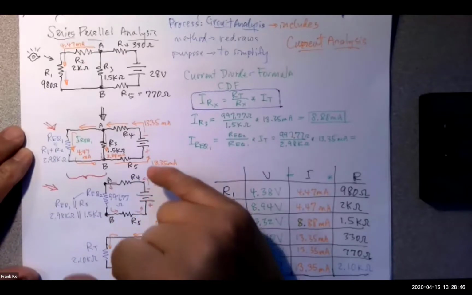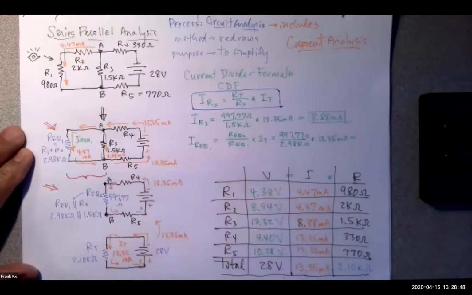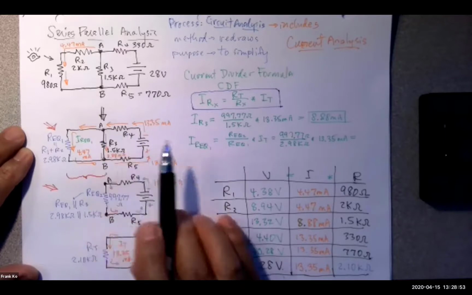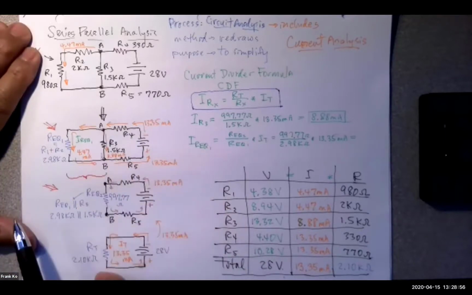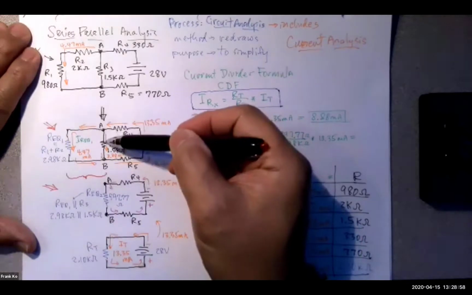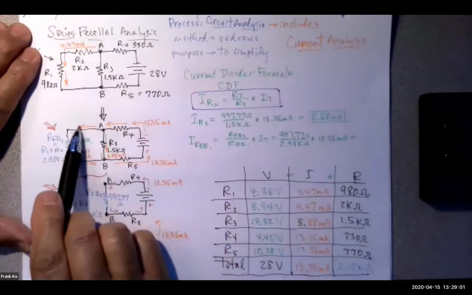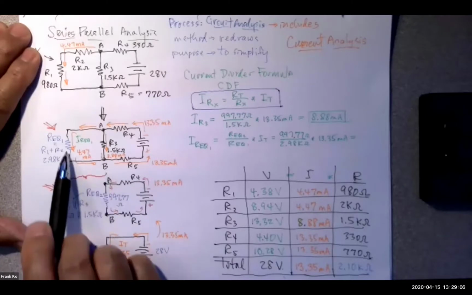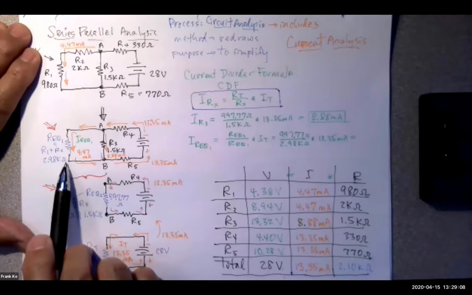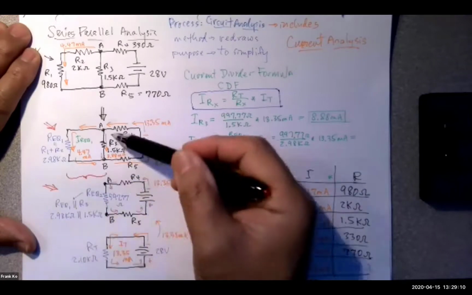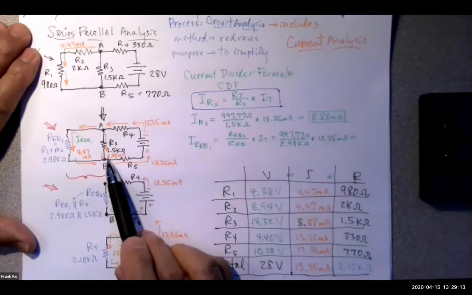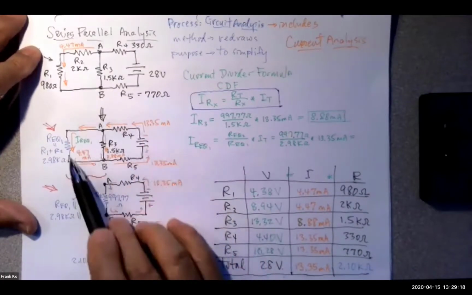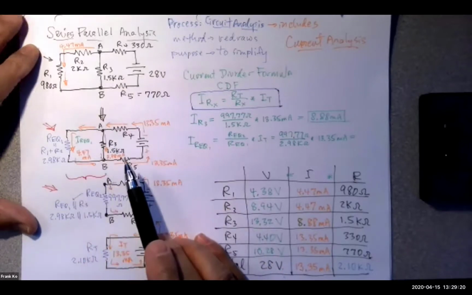If we take this current back upstairs to here, we can see that the current still flows up and to the left, and it hits this node. It then splits. We said part of the current comes down through R3, part of the current continues over through REQ1. At the bottom of the circuit at node B, the current comes from the left to the right into node B, and it comes from the top to the bottom into node B. They combine and give us back to the current source. That's how currents flow in this particular schematic.